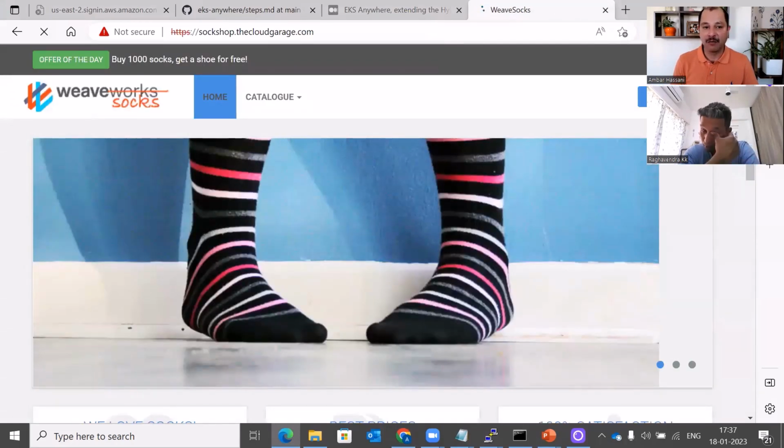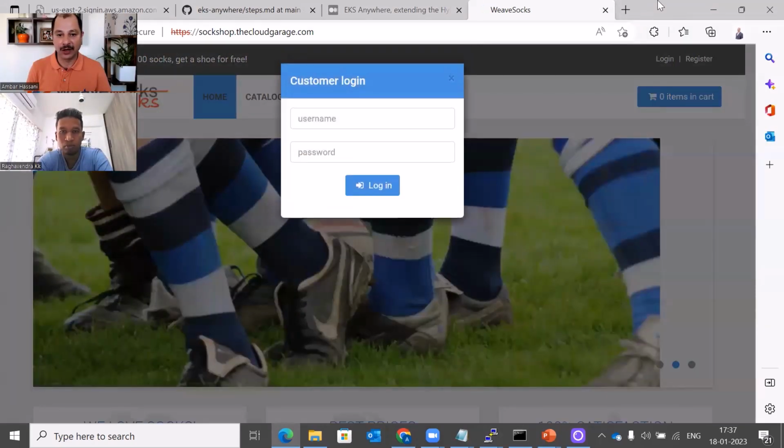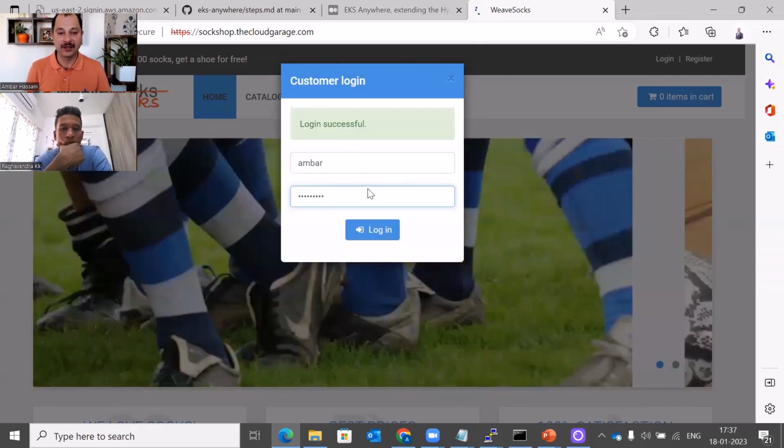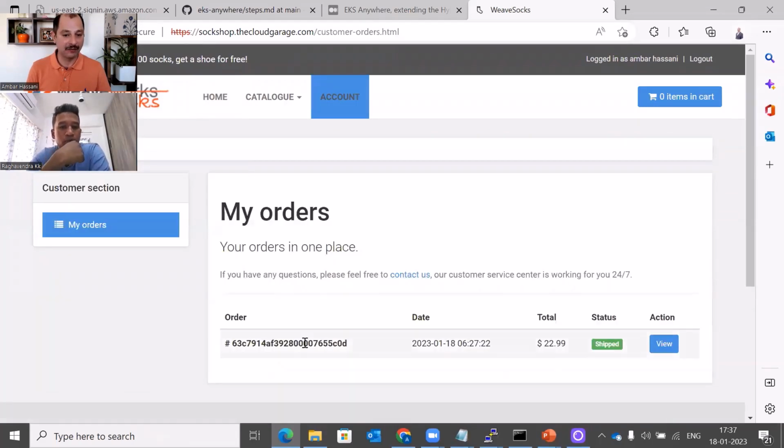We already have one user which we have created here, and I will right away log in with that particular user ID and the password for it. The login is successful, right? And in the accounts, we can see that my order is reflected here.